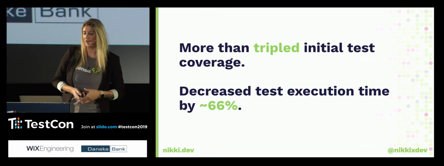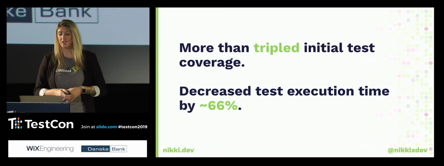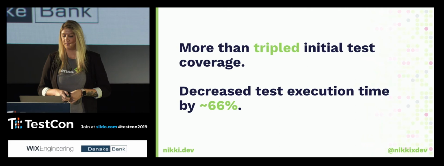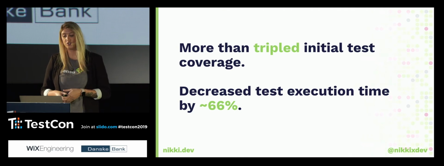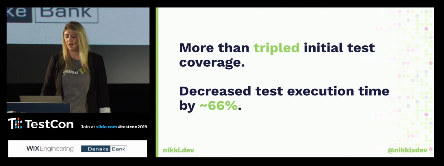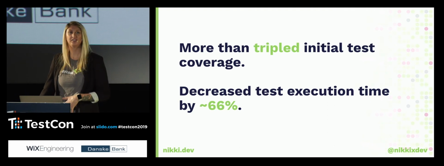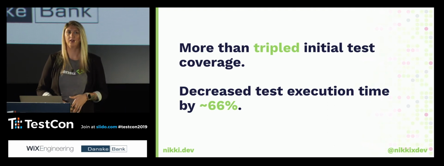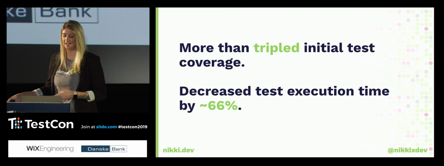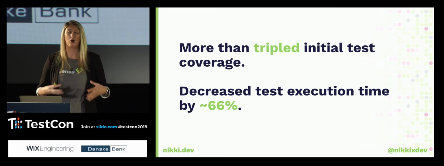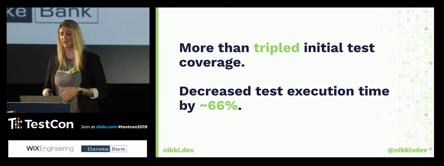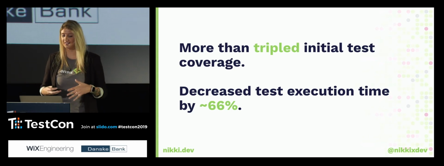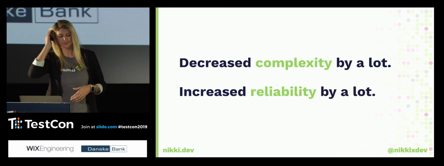So some key metrics to highlight: we more than tripled our initial test coverage. We started with 147 manual test cases, and we improved to 454. And we decreased test execution time by around 66%. In earlier stages, it took around 4 to 6 hours, requiring a lunch break in between to complete. And now we can complete all of our setup and testing within 2 hours. So coverage increased while runtime decreased. Achieving those simultaneously is actually a proud accomplishment.